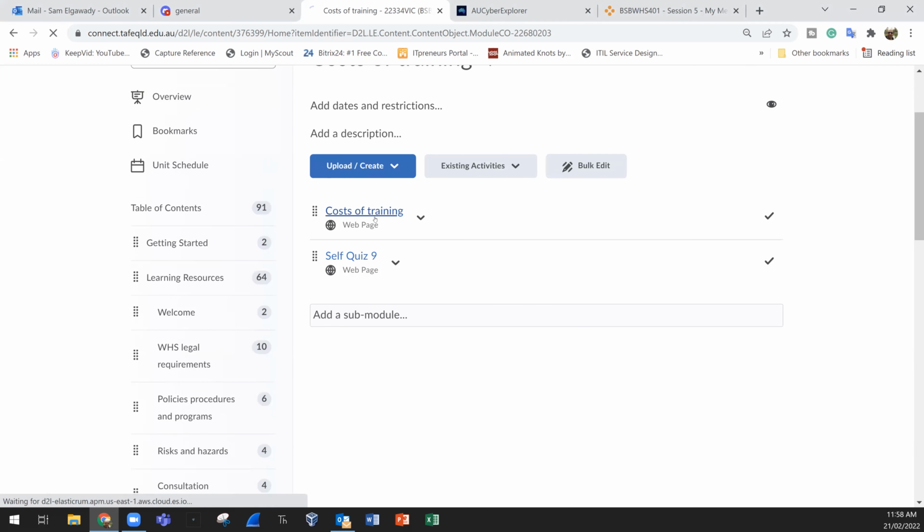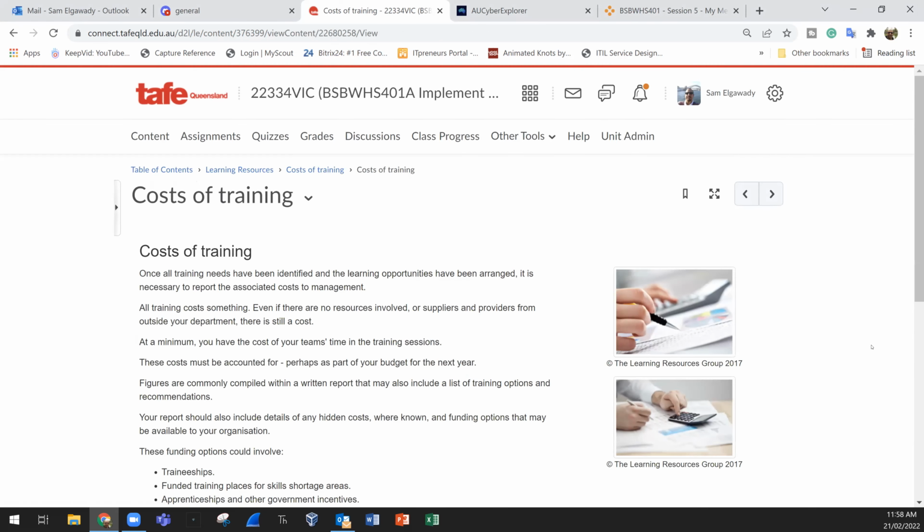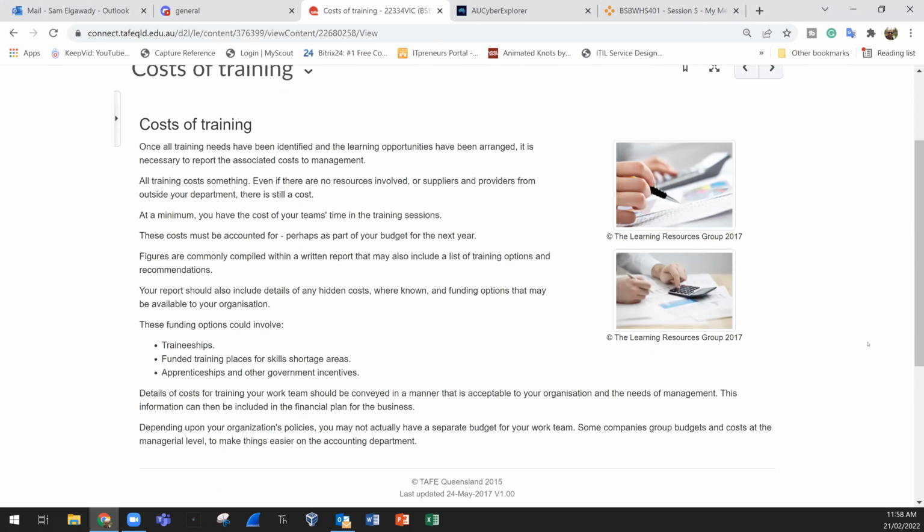So here, first we need to know the training needed and the gap we might have. So if we are conducting a training every now and then, every 3 months, every 6 months, every year, for example, for our updated policies and procedures, we will calculate this cost.